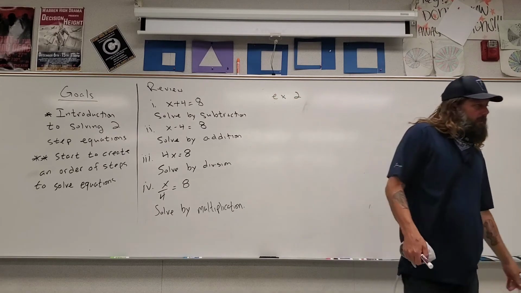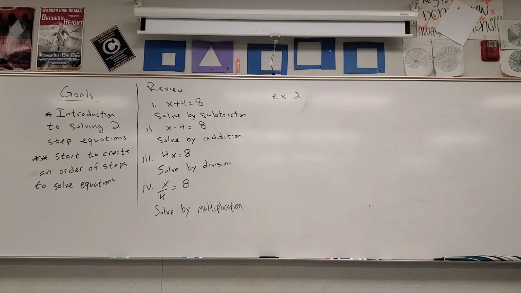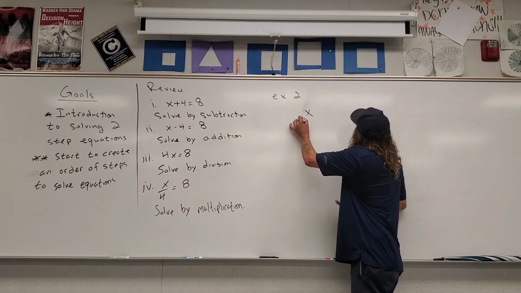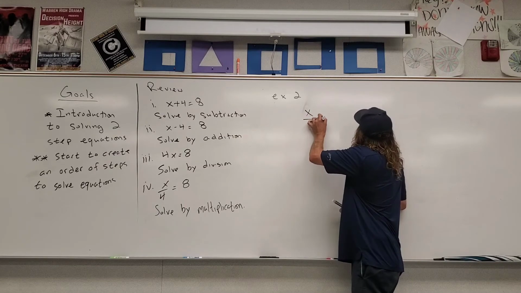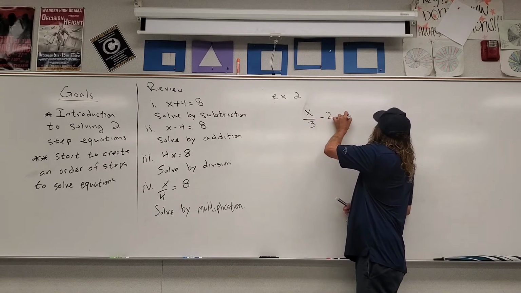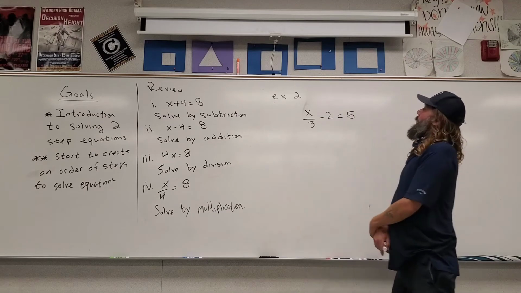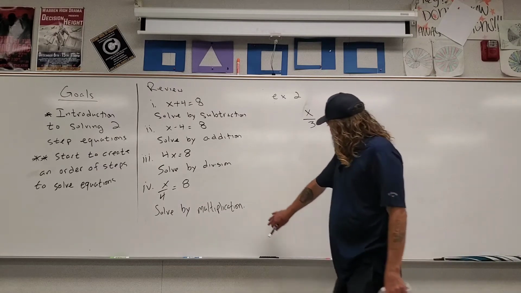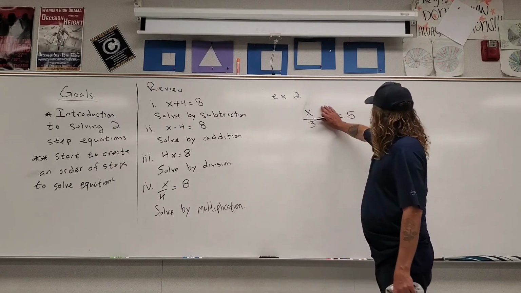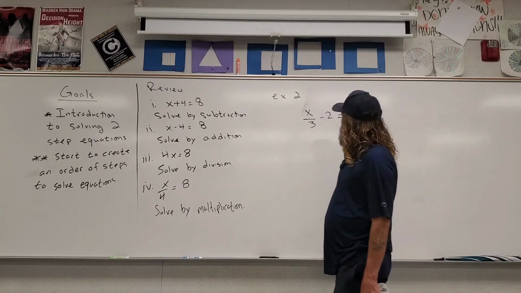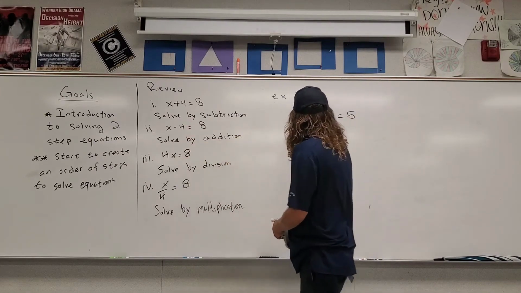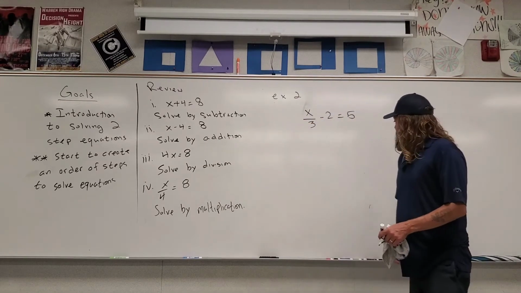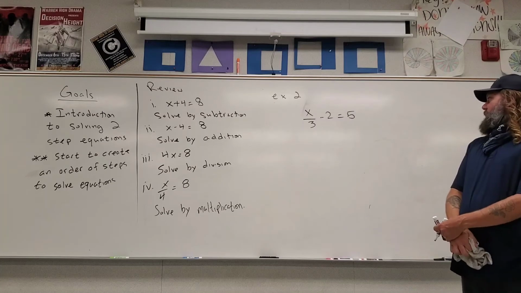And I believe my problem is... so I have here a solve by multiplication problem if I cover up the -2, and I have a solve by addition problem if I cover up the 3. So my two steps are going to be solve by multiplication and solve by subtraction.